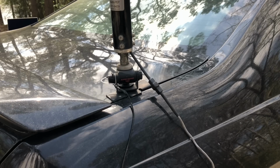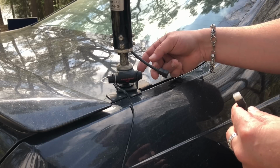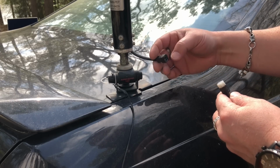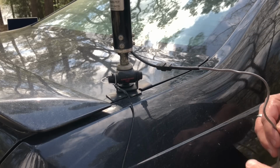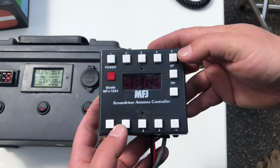So I just want to show you how ridiculously easy this thing is to set up. First off, you're going to have this lead that comes off the bottom of the antenna. This is for the control cable. And it comes with a bit of dielectric grease, so you squeeze some in there, and you're simply going to connect that cable with your toroid in there. And then we're going to take our controller.